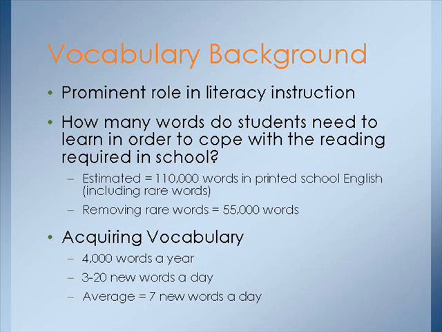A related question is how many words do students need to learn in order to cope with the reading required in school? It is estimated that there are 110,000 words in printed school English. However, half of these words are rare and would occur only once in a billion words of running text. Excluding the rare words, this means that students graduating from 12th grade would be expected to know approximately 55,000 words. To be able to reach this goal, students need to learn about 4,000 words a year.